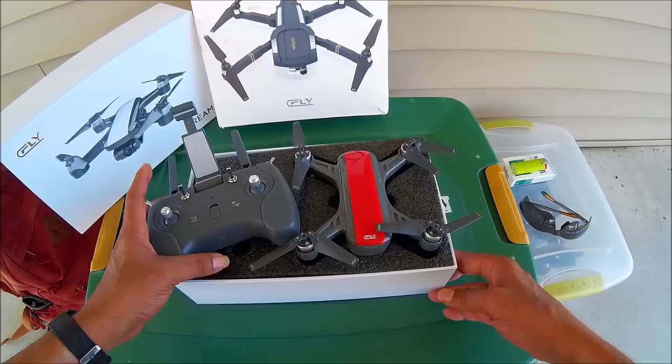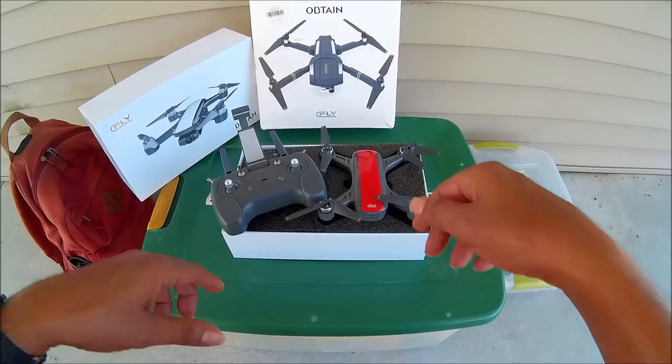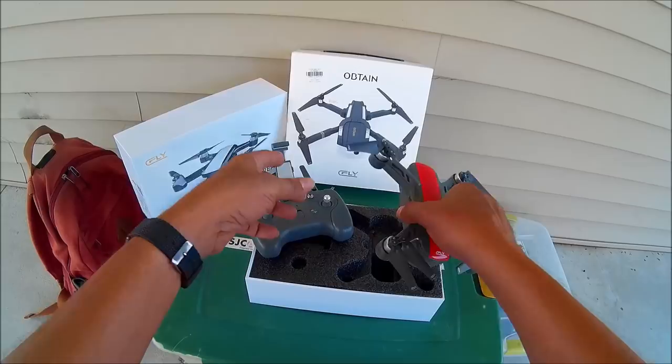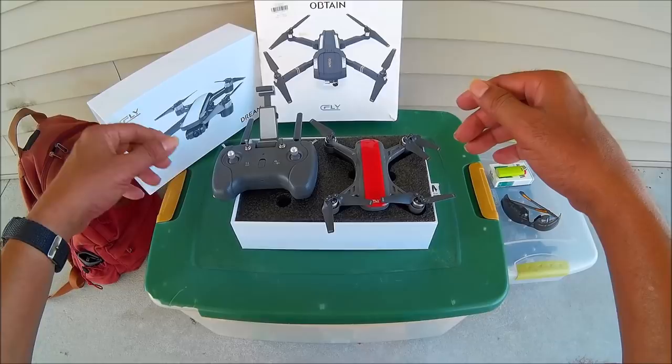I'm gonna use the app to view my FPV. I'm gonna do a screen recording on my phone. I'm also gonna get my tablet out and see if we can record on 2 different devices at the same time. I found with the new Bugs products that are using the 5G Wi-Fi, you could only connect them to one device at a time. If I have it connected to my phone, it won't connect to my tablet. So we'll be right back, guys.